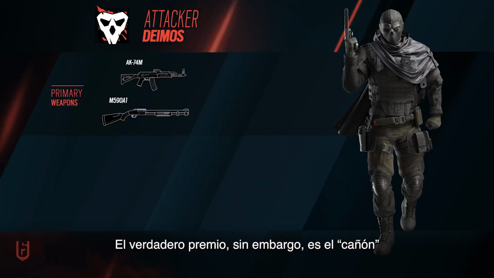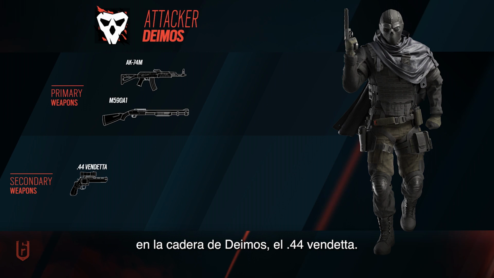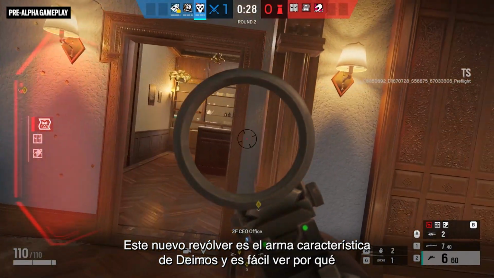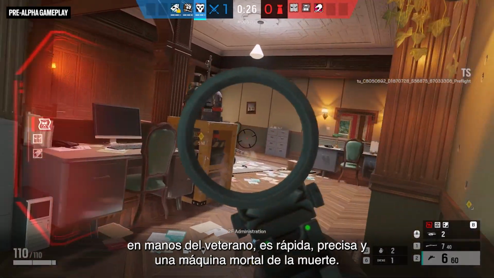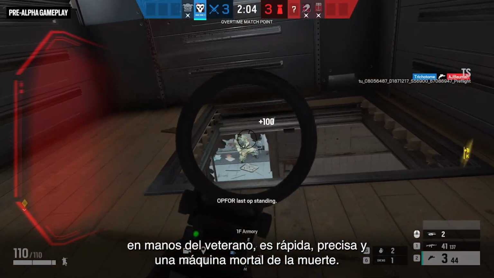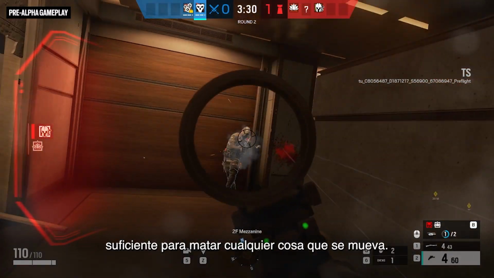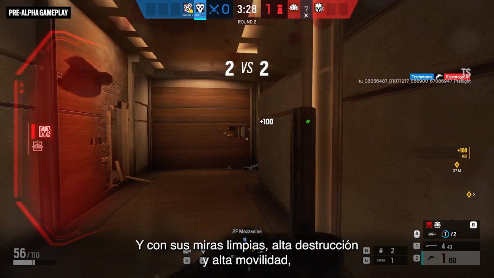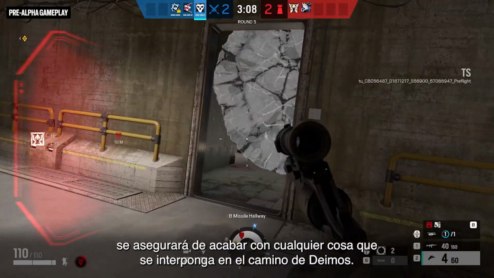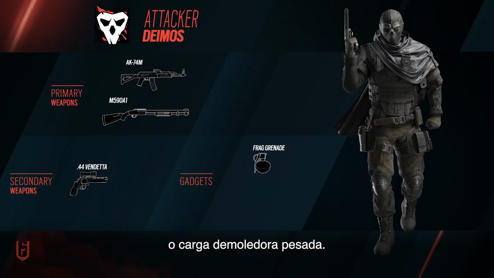The real prize, though, is the big iron on Deimos' hip, the .44 Vendetta. This brand new revolver is Deimos' signature weapon, and it's easy to see why. In the veteran's hands, it's a fast, accurate, and deadly machine of death. 2 shots from this gun is more than enough to kill anything that moves, and with its clean sights, high destruction, and high mobility, it'll make sure to take down anything in Deimos' path. Deimos comes equipped with either frag grenades or hard breach charges.